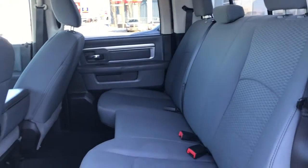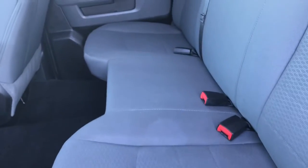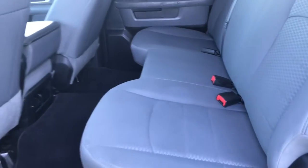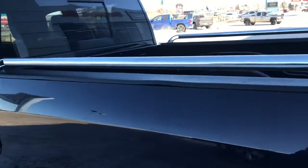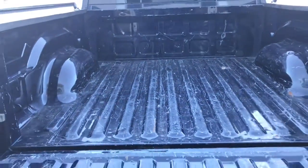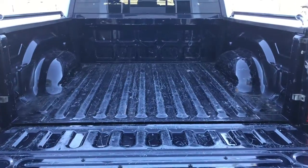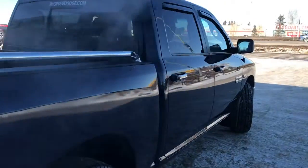So you have that nice grey cloth seating throughout this vehicle. Now it is a bench seat so it does flip up as one complete unit, just giving you some pockets underneath for some storage. You have your carpet floor mats, those chrome box rails, chrome front and rear bumper — give you a peek inside the box here. Definitely in great condition, very well looked after.